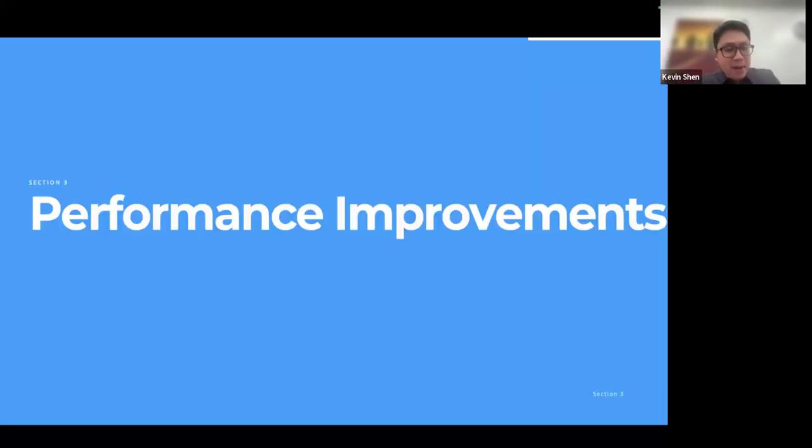Speaking of fast, one of the things that is core to Apache Doris and VeloDB is performance. We are a real-time analytical database, so performance and latency are really important because ultimately that's what we're measured by. So with each release, we want to share some of the performance improvements that have happened here as well.